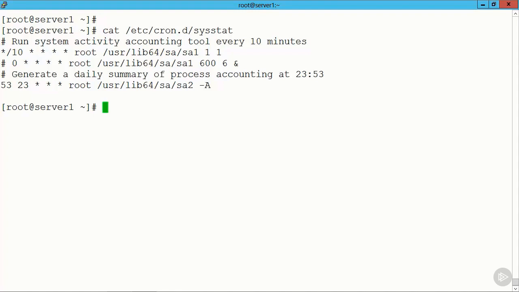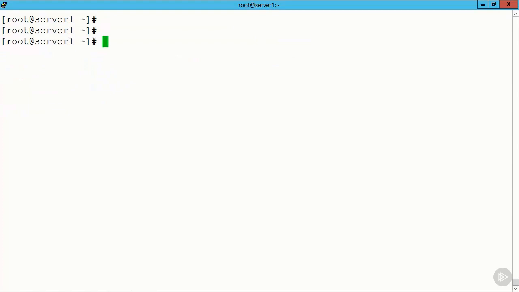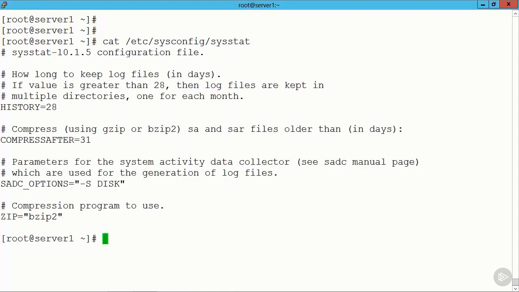We can adjust what is collected and how it's collected by looking at the file cat /etc/sysconfig/sysstat. So when we look through here, we can see how many log files that we're keeping.